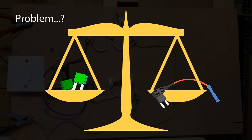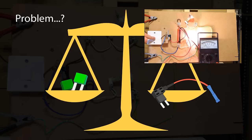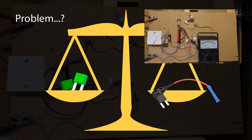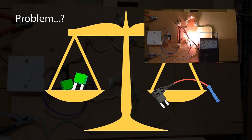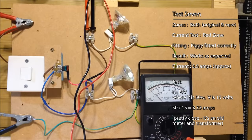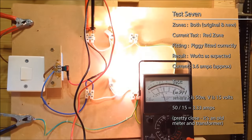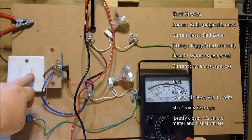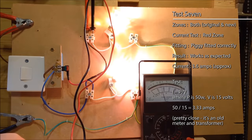So to test this, I've pretty much run all of these tests again, except this time I incorporated my ammeter into the circuit to measure what was going on. So let's begin with everything in its proper position — piggy fitted correctly, both fuses in place — and measure the current just in the new circuit for the moment. Click the switch and we can see we're getting a reading of 3.6 amps in the new circuit. Both circuits working, piggy in the correct way.